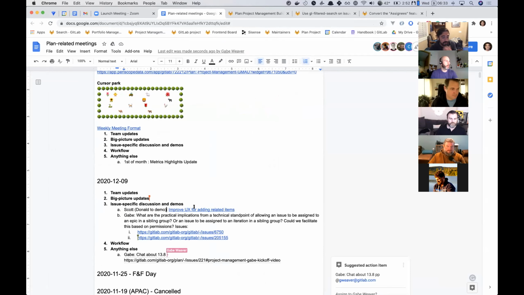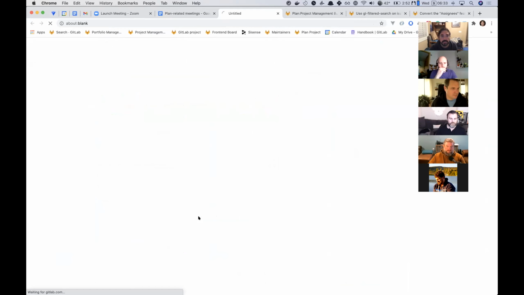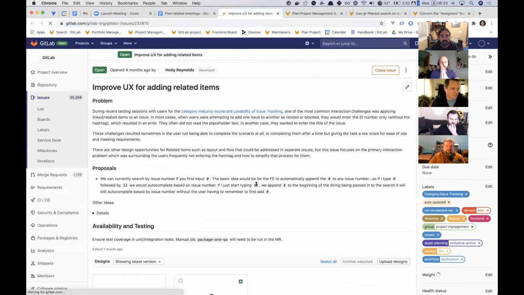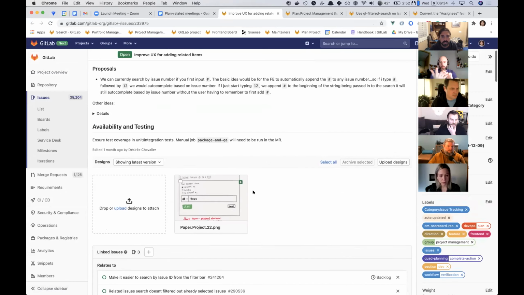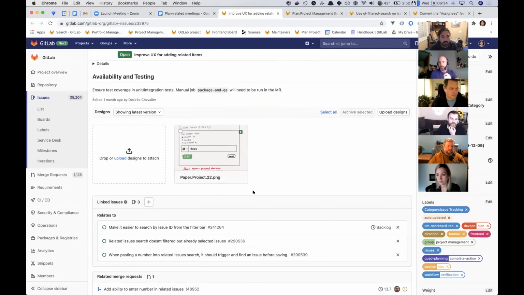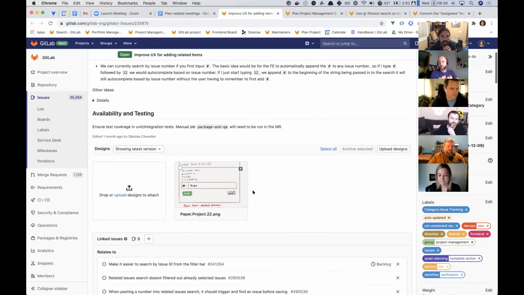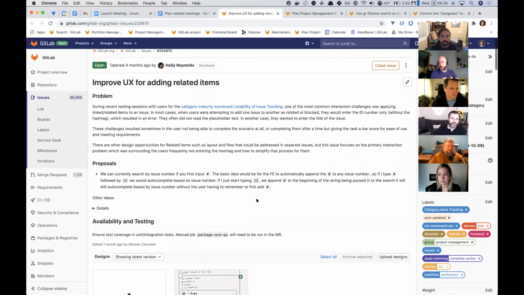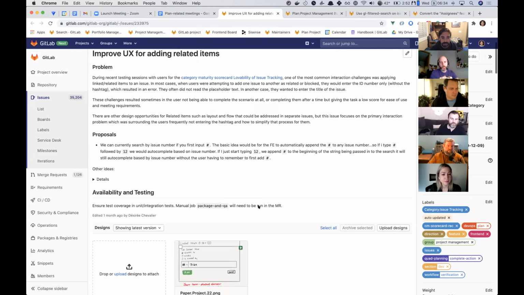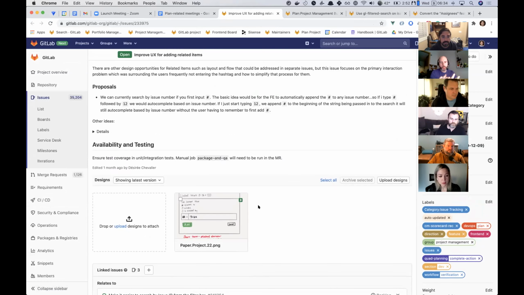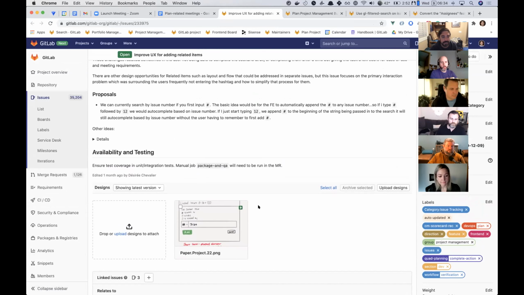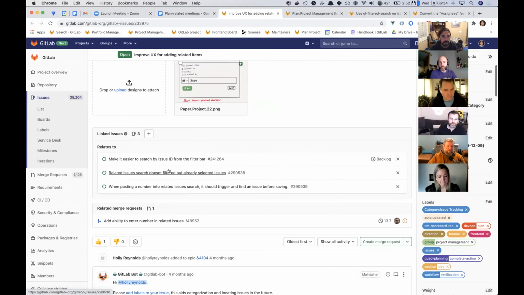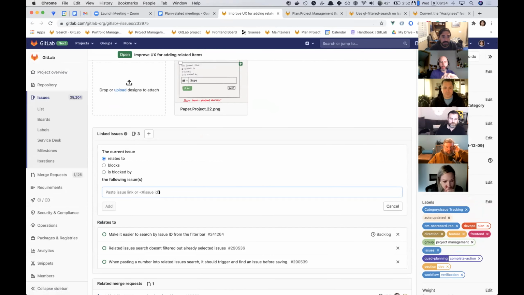This issue, improving UX for adding related items. This was a somewhat small UX tweak that I think will provide a lot of value, because I had been struggling with this, where you go to linked issues and try to add a related issue.